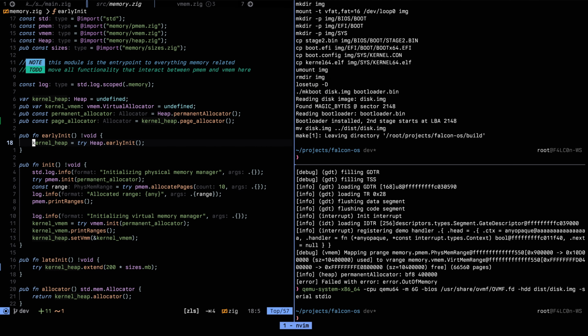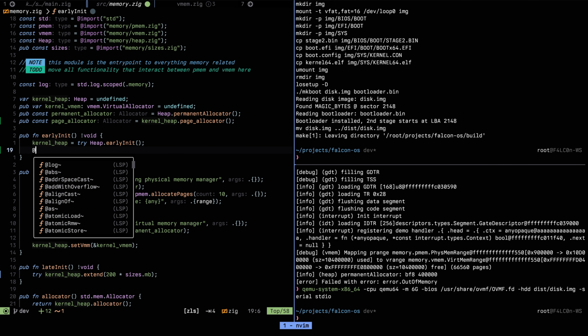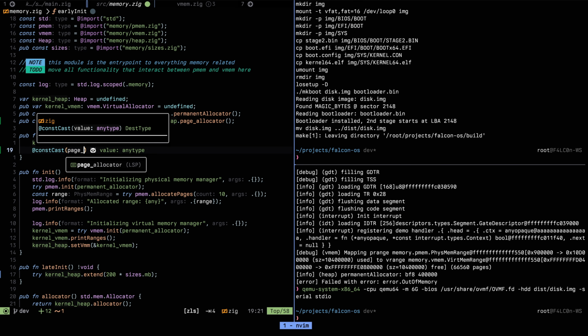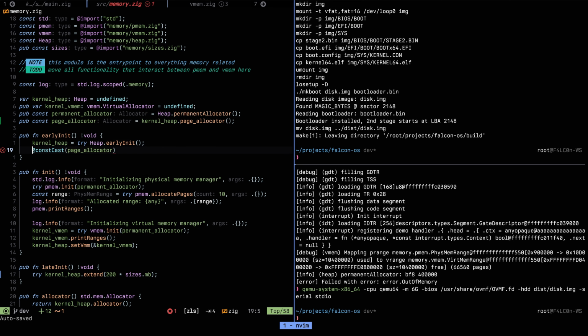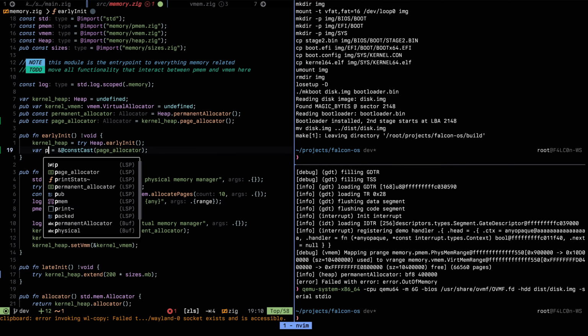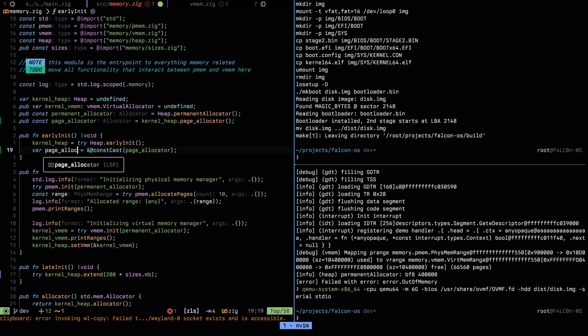So here's what we're gonna do. Add const cast of page allocator, and we are going to get var page allocator is that shadow, so page alloc, sure.